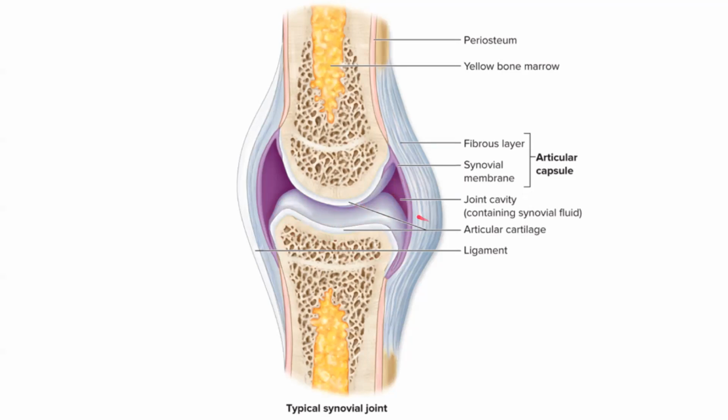Because as you get older, sometimes these cartilages can reduce and diminish. So then that's when you get bone on bone rubbing each other. And that's very, very painful. So that's one reason why you want this articular cartilage to be healthy and strong, especially as you get older. Because people with arthritis, these cartilages just diminish, and then they have bone on bone just touching each other, and that's very painful in your knees or your fingers or pretty much almost anywhere on your body.